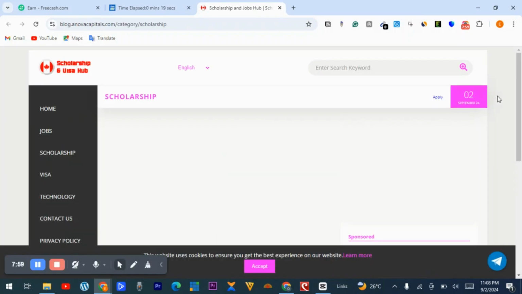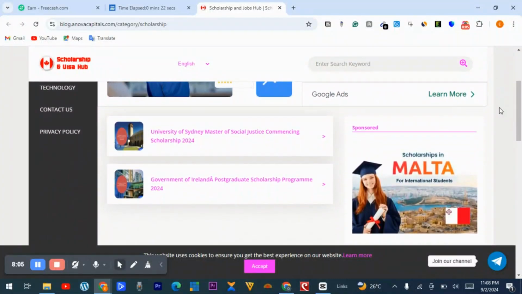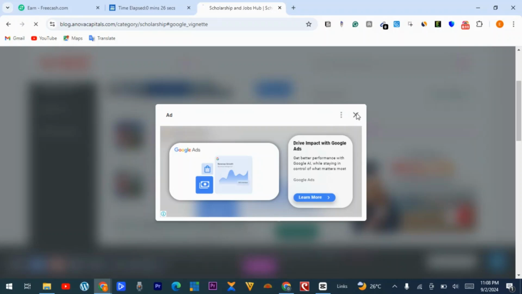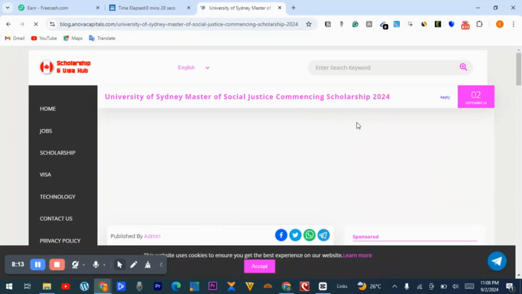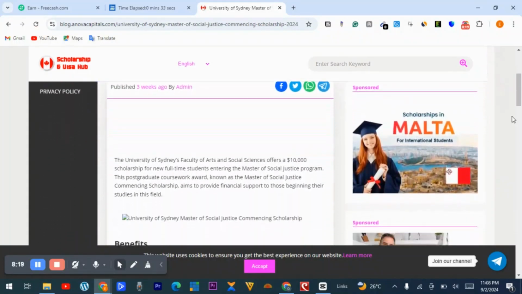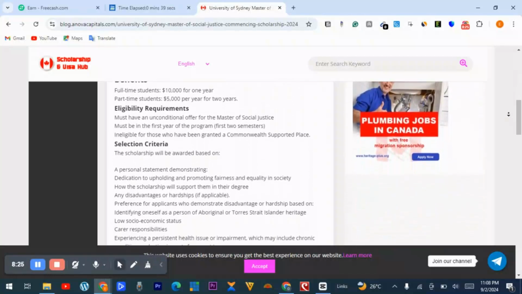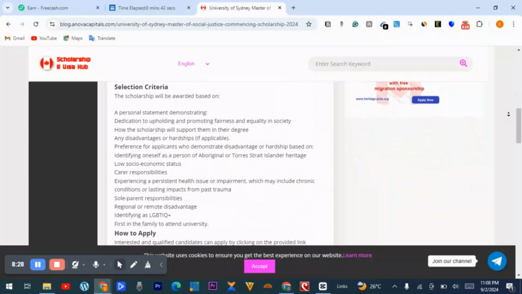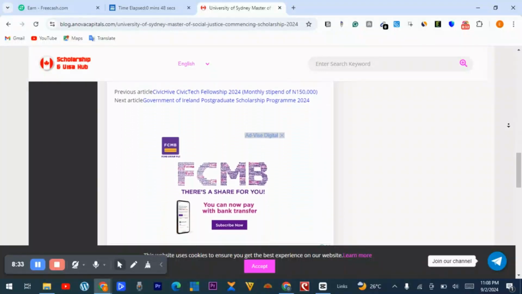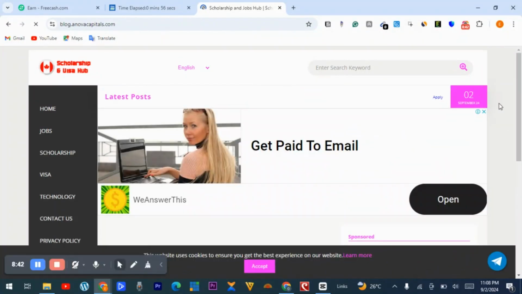So this is the website. I was asked to visit like 3 pages, so I will click on this. It will take me to another page, so I can just scroll down, because some of them have trackers to track if you perform the duty well. So I can just scroll down, scroll to the end, so I can check the next post.